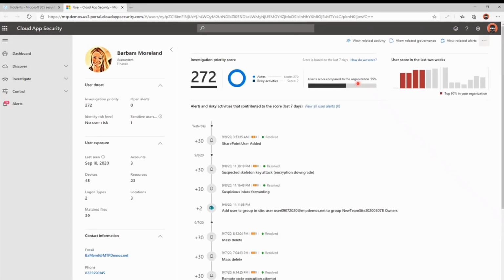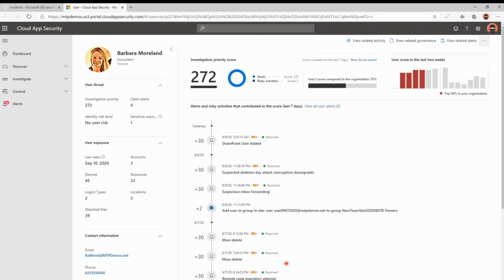Now, here we've got some more information about Barbara that may be useful. So we see her investigation priority score, which is pretty significant. We see the alerts that she's associated with, 270 alerts, and we see the different alerts and risky activities that have contributed to that score. So we see things like a skeleton key attack, encryption downgrade, mass deletion of files, remote code execution attempt.